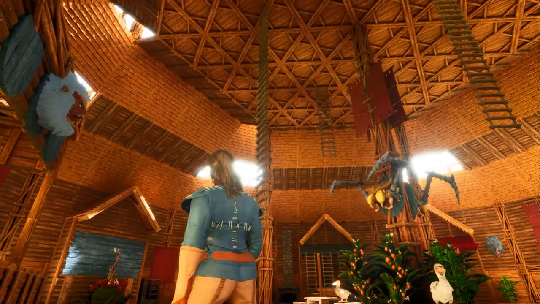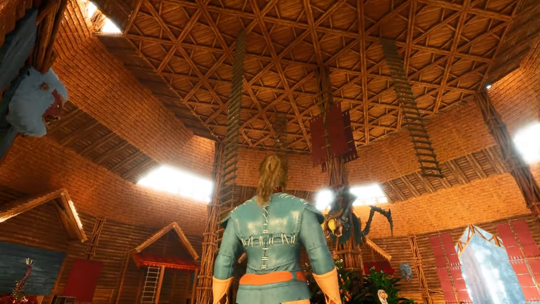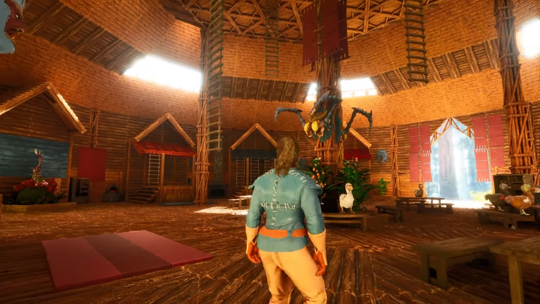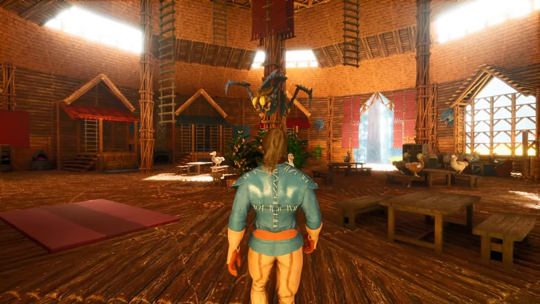I really like that. You might have also noticed that there's some rope ladders dangling from the ceiling. That's just to add a little bit more detail to the entire build and fill out the space. I think it works really nicely in here.